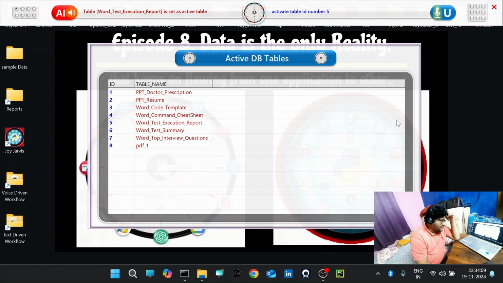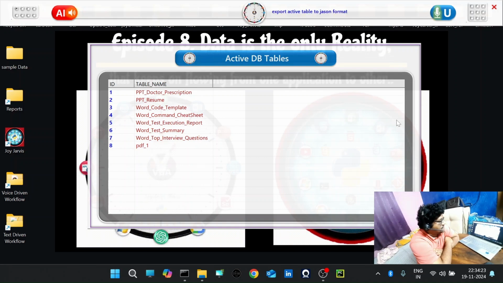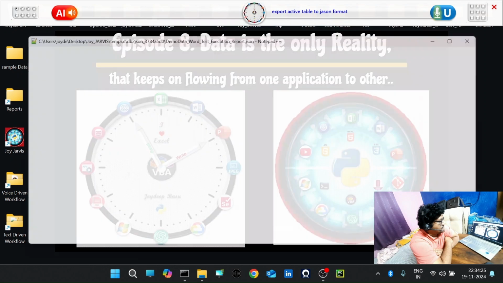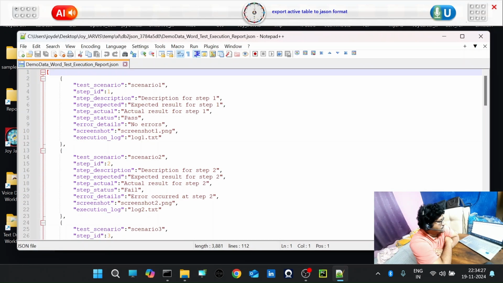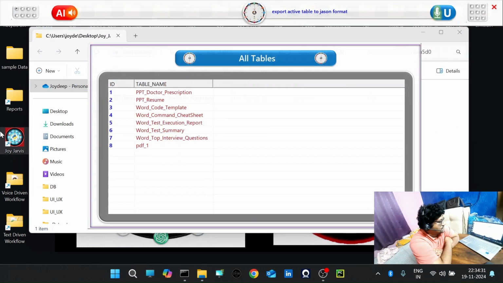Table word underscore test underscore execution underscore report is set as active table. Export active table to JSON format. Export active table to XML format.